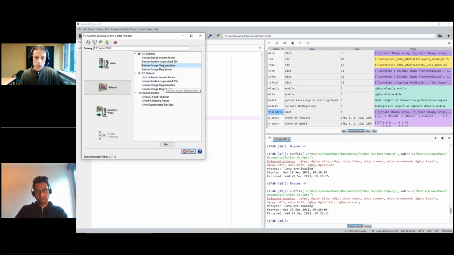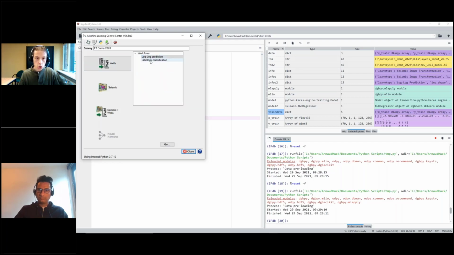Most of these are extracting full-blown seismic datasets, 3D or 2D seismic datasets, using point sets if you do a seismic image segmentation, a seismic bodies workflow, or using just the seismic datasets or the well logs, the stored well logs from your database. But indeed, there is yet no option to pull data from SynthRock.